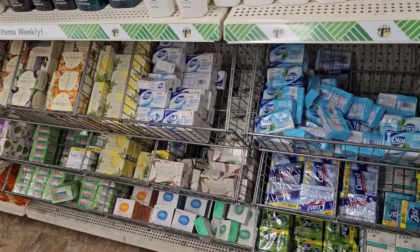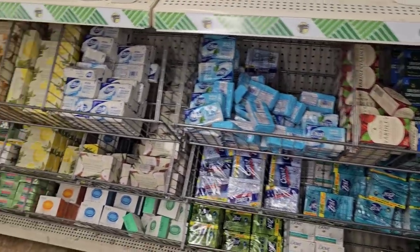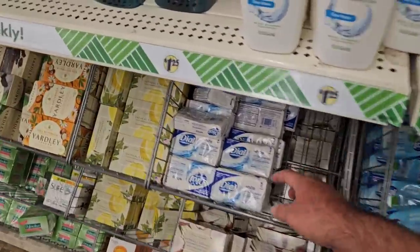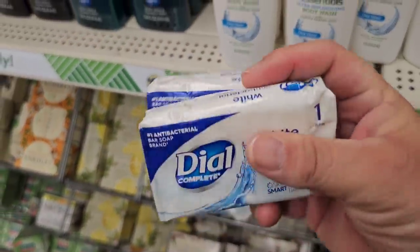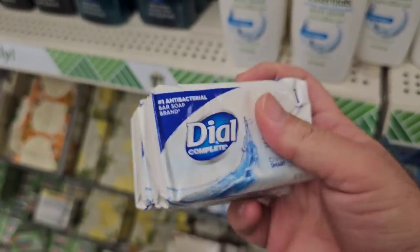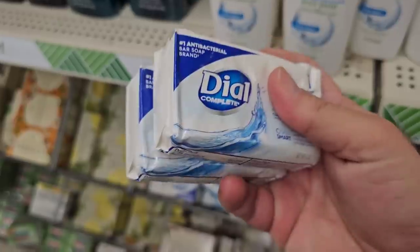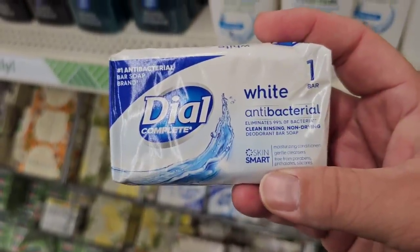Some of these things, like some of the soaps down here — if you see how much soap has gone up in stores like Kroger, Meijer, and even Walmart, I really feel like this is not too bad here. Wait a minute — now it's one. Remember, guys, this used to be a two-pack. Used to be two, used to be in a box also. Only one now for $1.25. That is a ripoff.